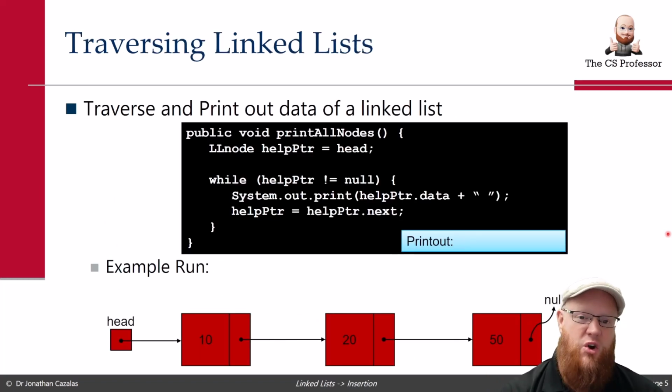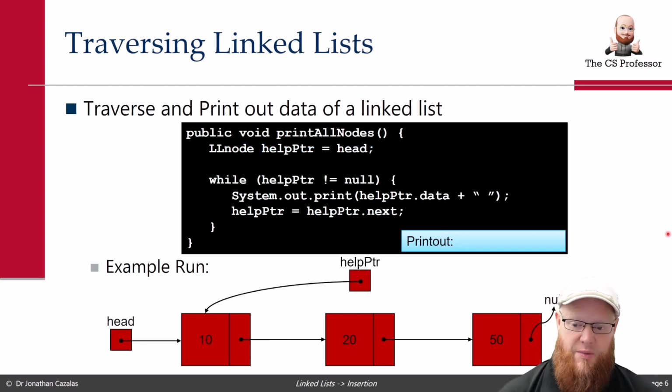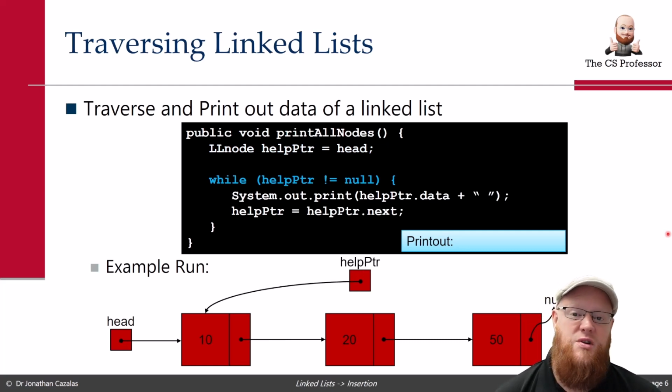So this is just a very quick reminder of what we did last time. We had this method called print all nodes, which I'm going to quickly go through with this set of animations, showing how this worked. We first made a help pointer, which is of type LL node, because we never use head to traverse the list. We save what is inside head. What's inside head? It's the address of the first node. We save what is inside head into help pointer. And so now help pointer has access to the list. And we're going to basically traverse down our list one node at a time.